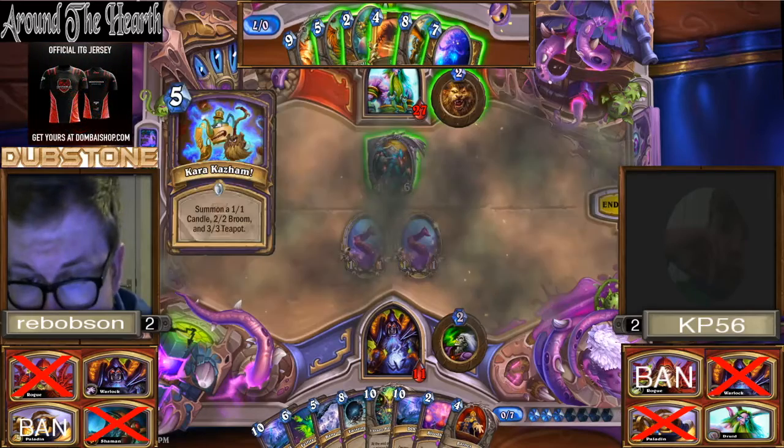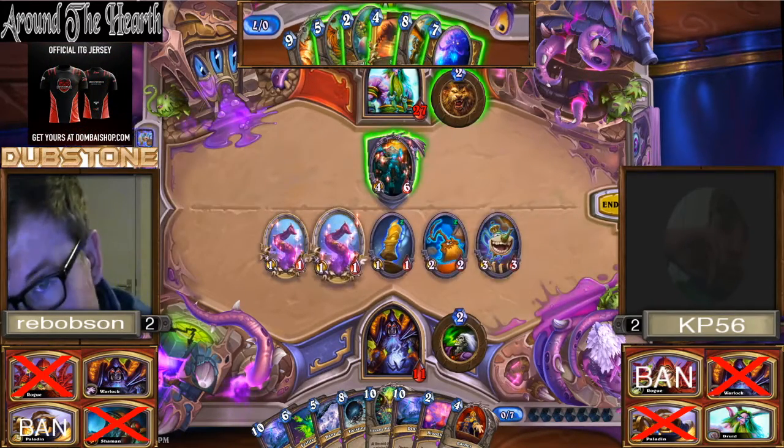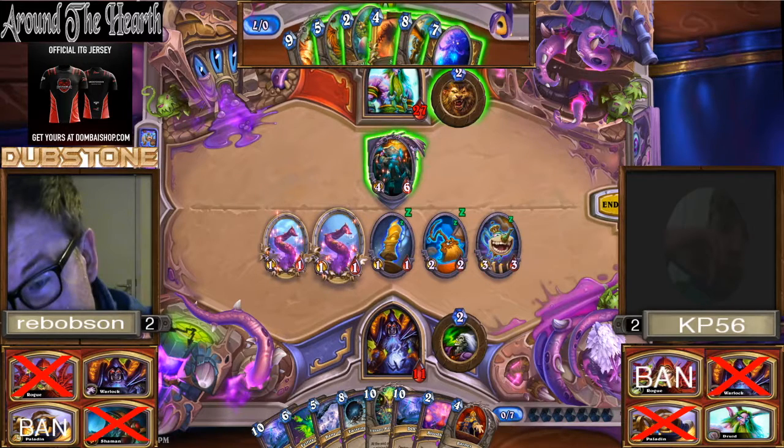He plays Corrupting Mist, which will take out the Curator. The Curator, Blood Potion and a Doom.